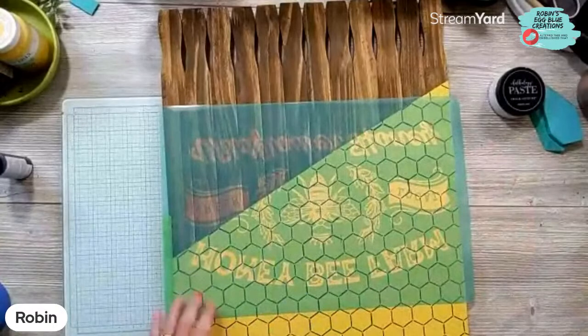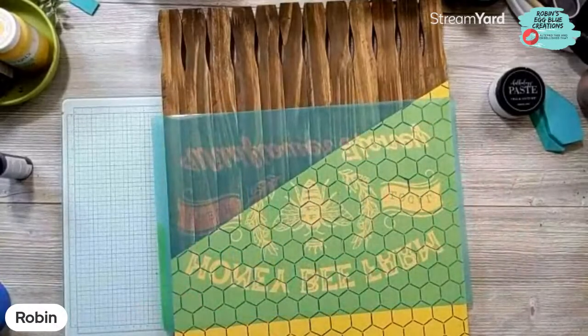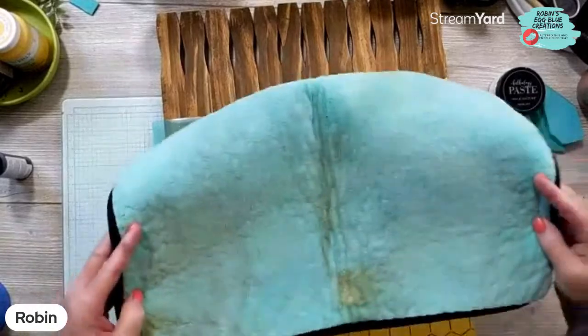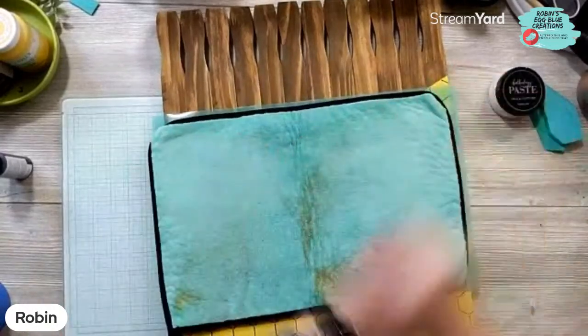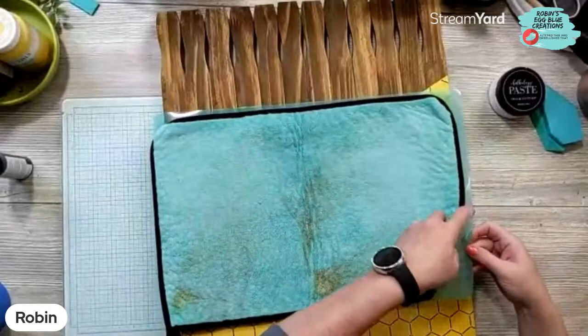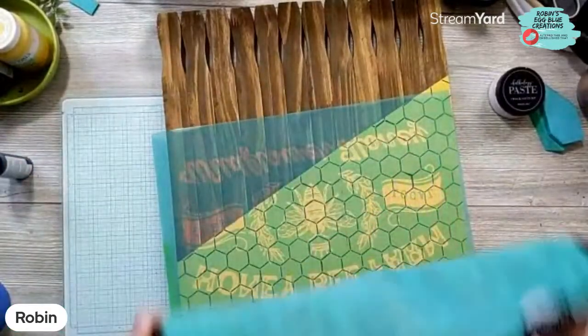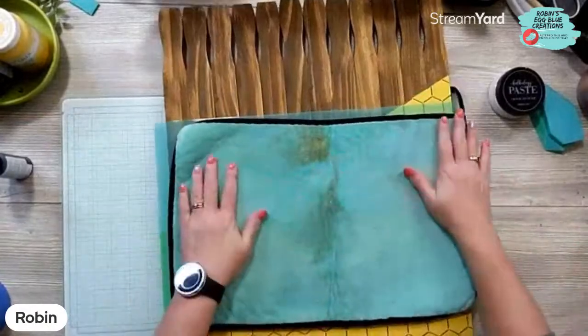Jason says it looks just like honeycomb. Melissa says you are so neat when you make your things. We're going to clean the craft room today. I try to be neat otherwise because I have so much crud laying around that if I'm not neat, then I end up wearing it and it ends up everywhere.